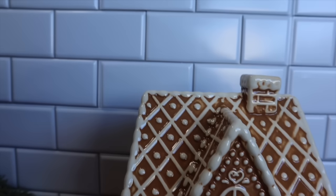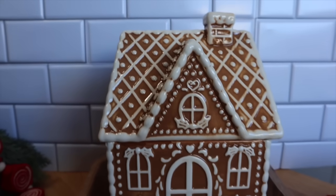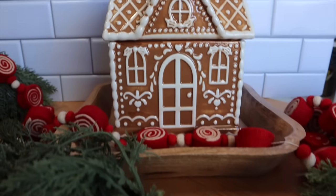And the other thing I'm on the hunt for is they have little appetizer plates. They have gingerbread houses and snowflakes. I've not been able to find them yet, but I've seen them online. I want the snowflakes so bad for my gingerbread dining room. So I'm going to keep my eyes peeled, but I wanted to let you know too, in case you want to keep your eyes peeled at your Hobby Lobby.